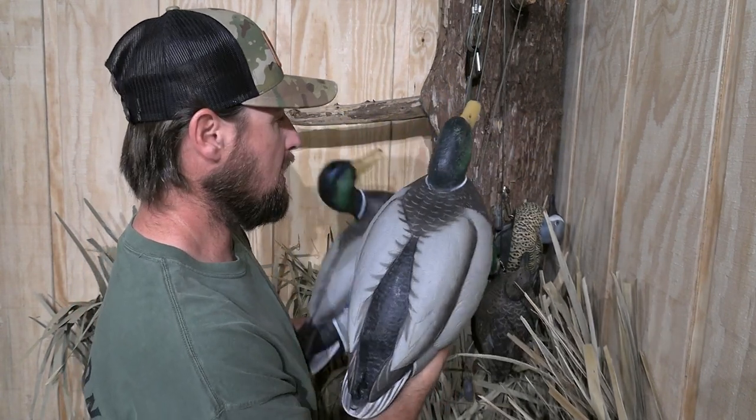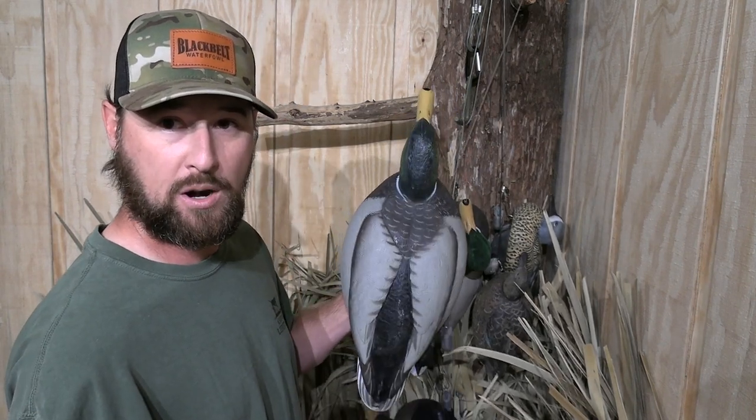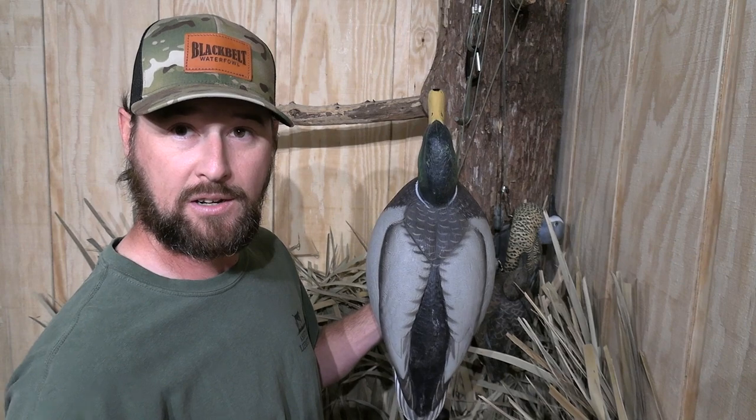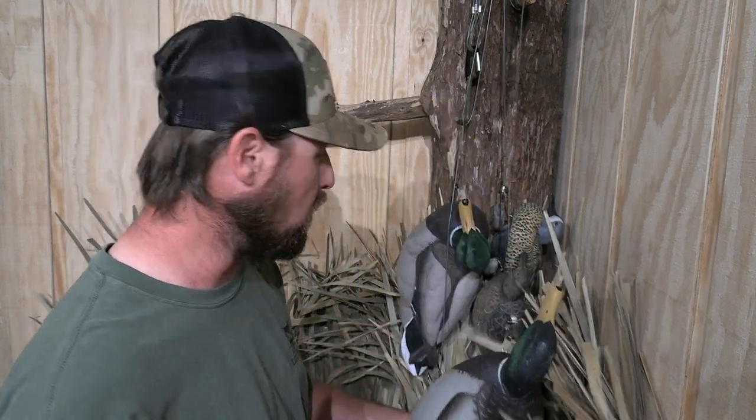When you compare a bird's eye view of that feeder decoy, you can tell that bird has its head extended. There are some other decoy brands out there that have their heads kind of picked up like it's drinking water — maybe gurgling mouthwash. We've all seen ducks at a farm or city pond pick their head up like they're swallowing.